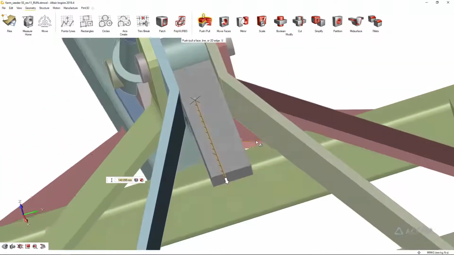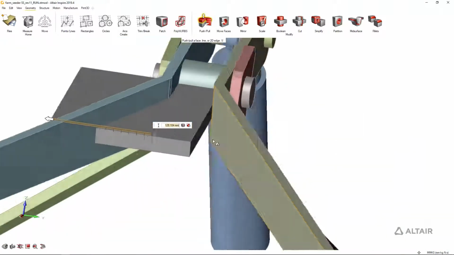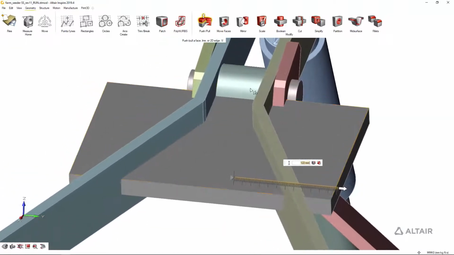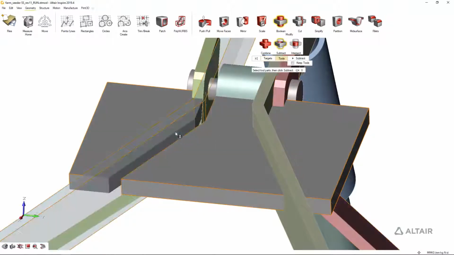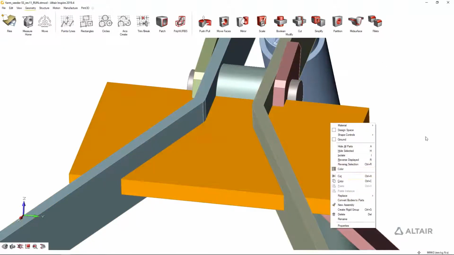And in a matter of a few seconds, I have a reinforcement plate added to this particular structure that should help me drop the stresses. As you can see here in the video, I'm picking a face and just dragging it in any direction. You can change the length, the width, and also the thickness, and then I'm trimming off the excess portion of this reinforcement plate.